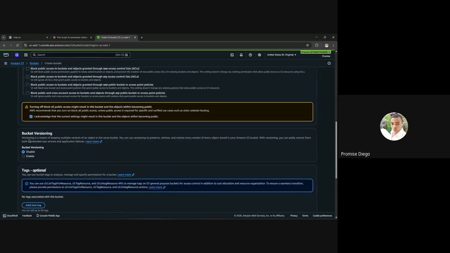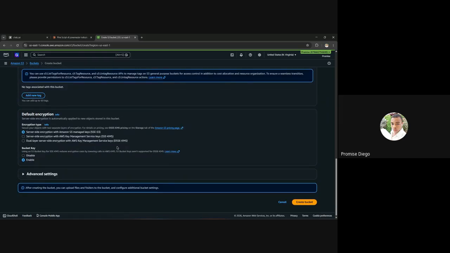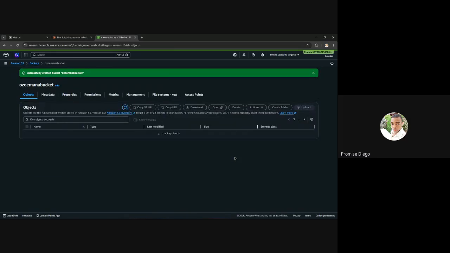And then we are going to enable bucket versioning, and the next thing we do is to create the bucket. Okay, the bucket is successfully created.